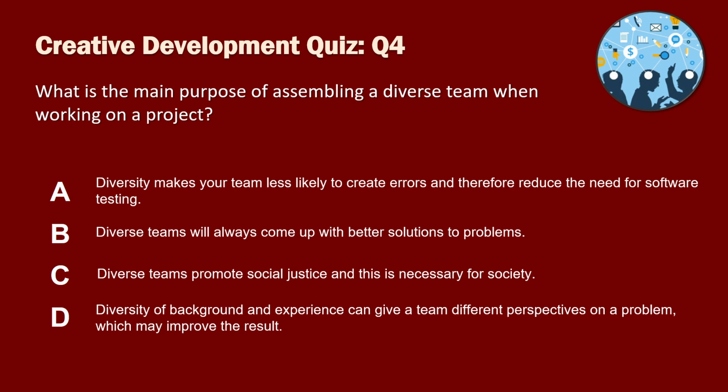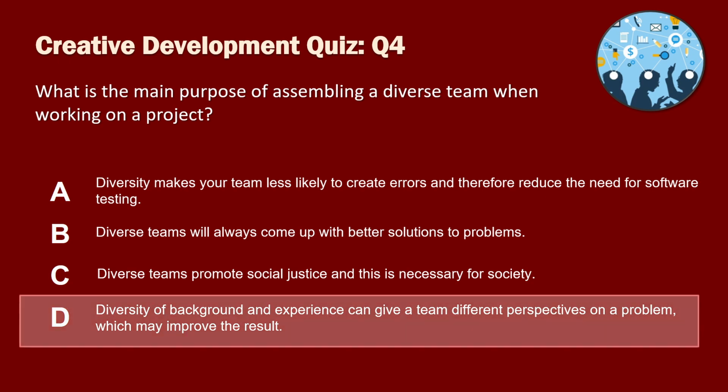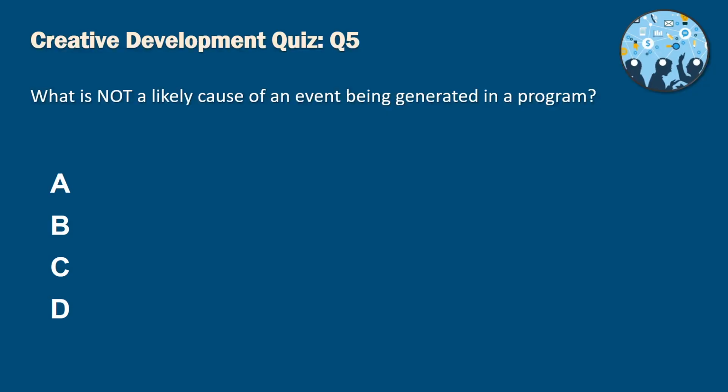Well, if you guessed D, you're right. Okay, it can give a team different perspectives, and it may improve the result. No one's saying that diverse teams are going to come up with the best answer every time. And we still have to test. But it does help us to get different perspectives, which may help.